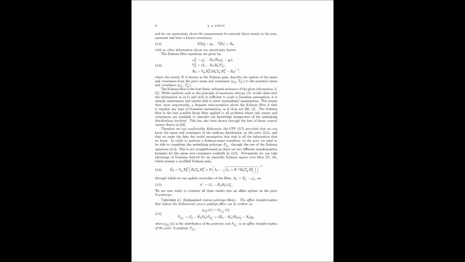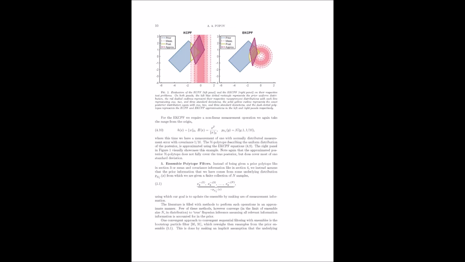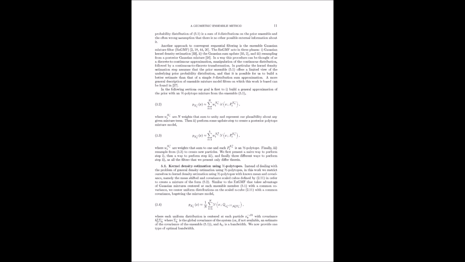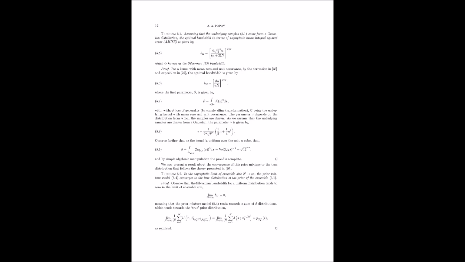And then they make another assumption: that our prior uncertainty about the state, that's x_k, our belief about x_k before we get the measurement at time k, is also uniformly distributed, but this time over its own H-polytope, P_xk. So now we've got both our initial guess and the uncertainty in our measurement represented geometrically as uniform distributions over polytopes. Okay, so we've got polytopes for our prior belief and for the measurement uncertainty. What do they do next?